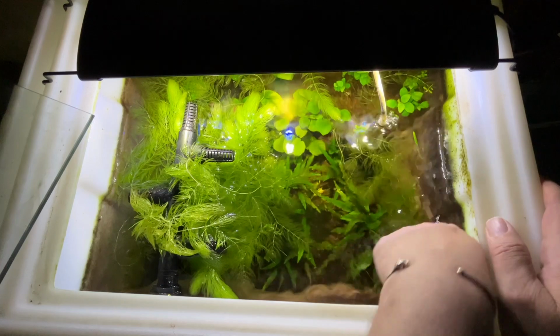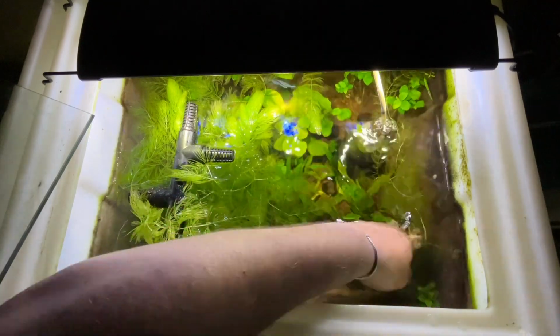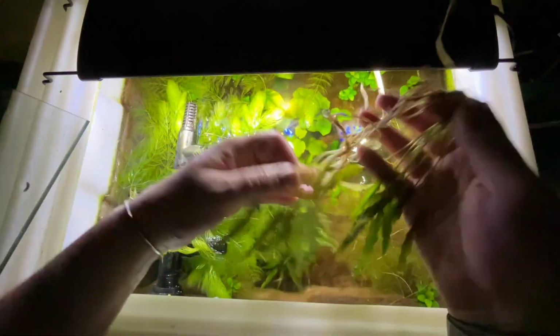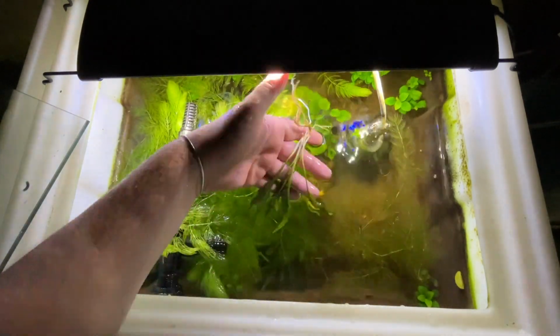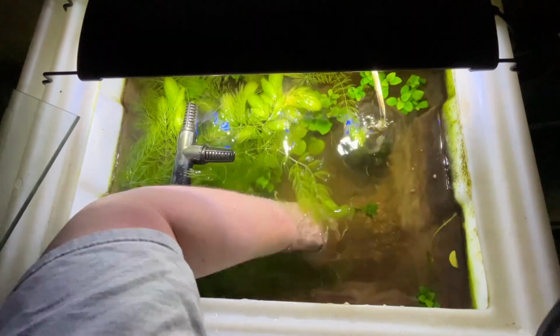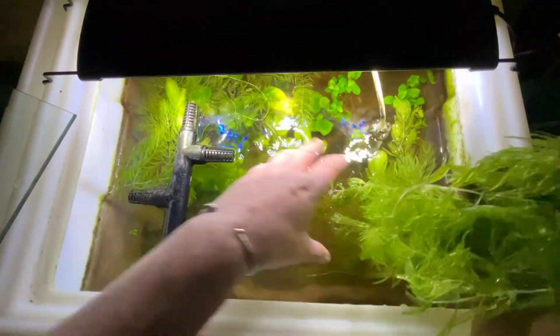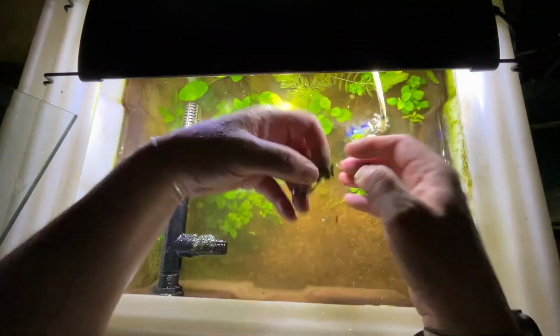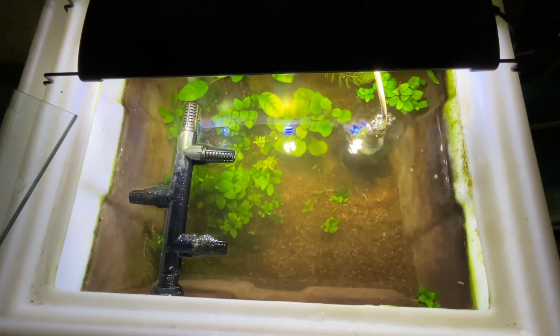Now, I'm not sure if this is Crypt Wendetti. I kind of think it is, the Cryptocoryne wendtii. This is another one that I just keep going back to the well for because it grows so readily in my tanks. It was really interesting farming it this way. This is the first time I've tried to do it in a real organized way, and it was nice to pull out these nicely formed plants that weren't sprawling. Everything else, when I go to harvest it, I'm really getting a lot of junk along with the good. These plants were all really nicely formed, good little stalks. And it looks like I'll have plenty of room to replant in here later.